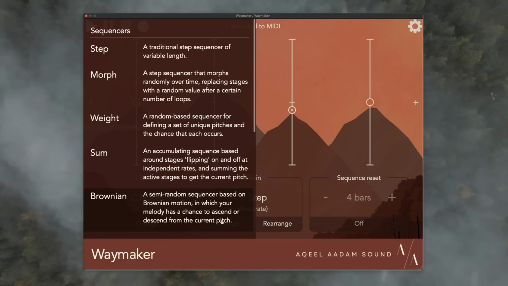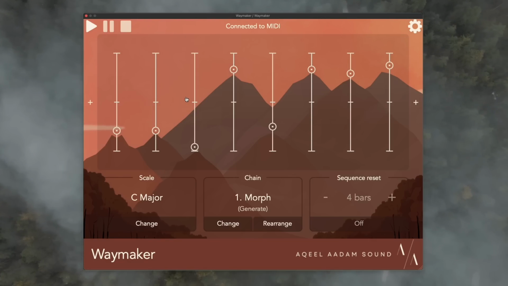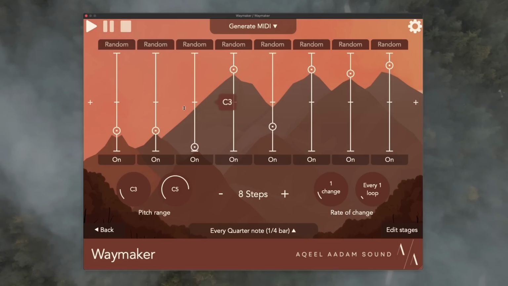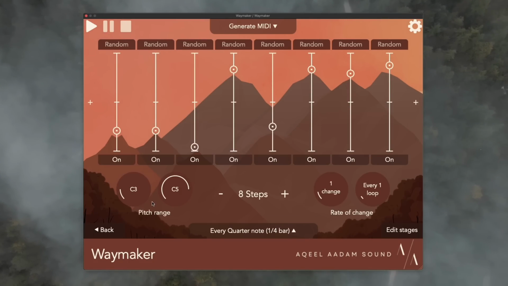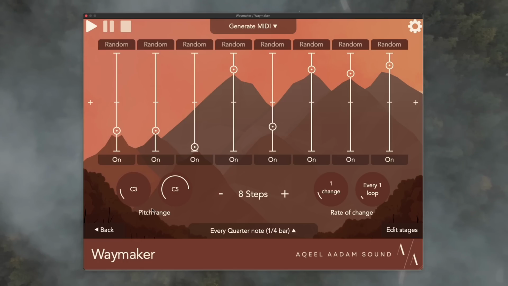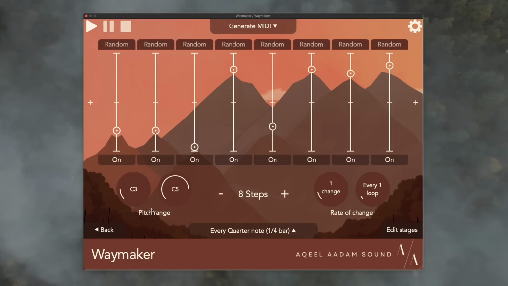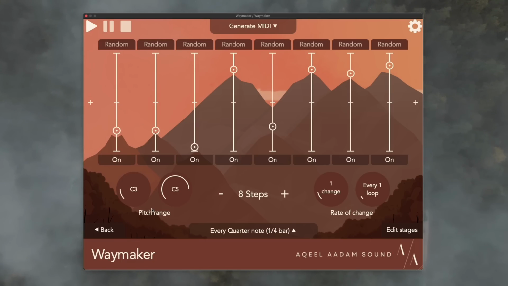Next, let's talk about the Morph sequencer. The Morph sequencer is kind of like a step sequencer with some random control. You'll see that there's a lot more controls here. But basically, all the Morph sequencer is a random version of the traditional step sequencer.